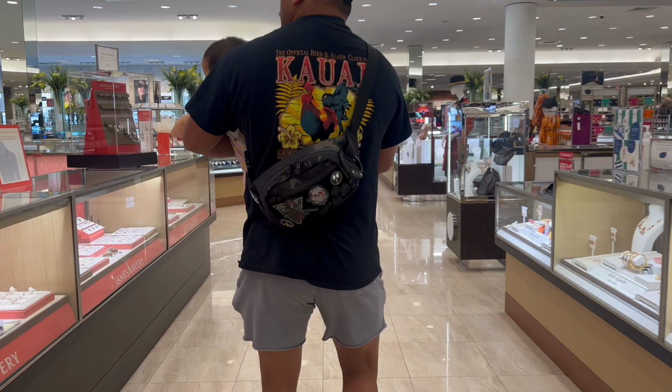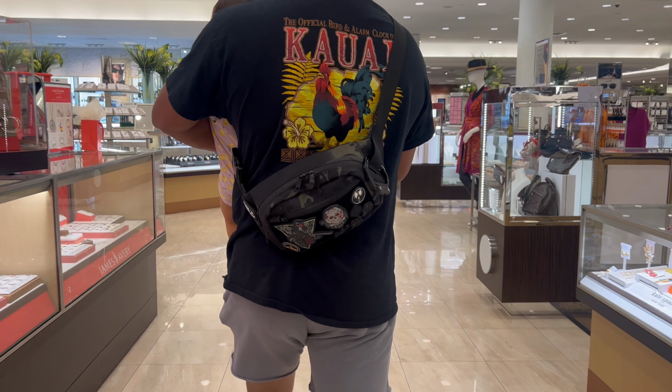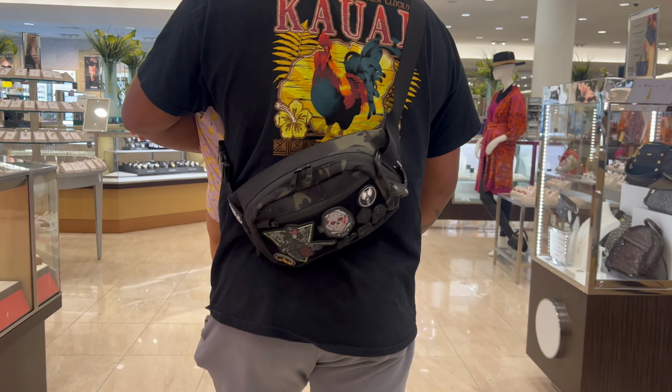Yeah, and finally, I wrap it up with this. Who is this bag good for? Well, personally, I am a dad. This bag, along with just slings in general, are perfect for me because I'm always carrying a bunch of stuff. Daughter's toys, bottles, diapers, hand sanitizer, wipes, whatever it may be, I always have some things on me, aside from my everyday carry gear that I always have on my person.